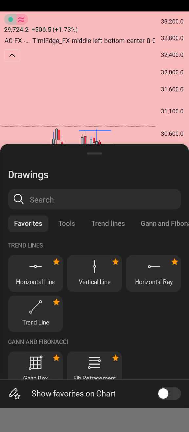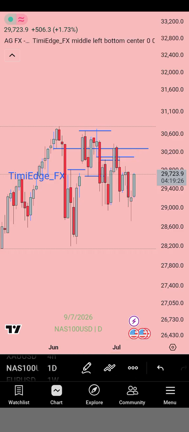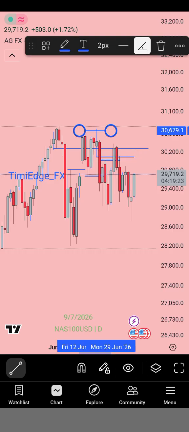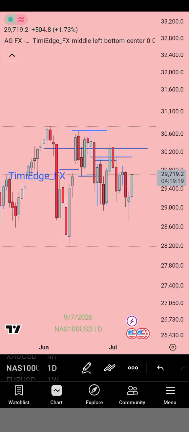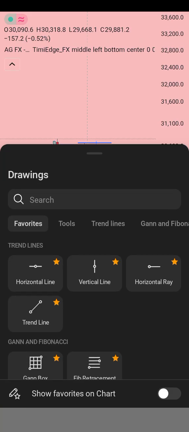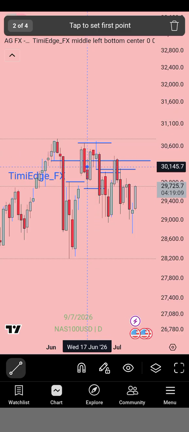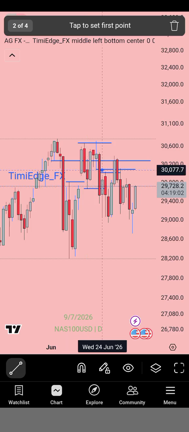In pulling back to this rejection block. Why is this a rejection block? It swept an old high, then reverted back into the range, right? That is how to spot a rejection block, right? And what happened next was that we already know that this level is a very, very valid level to expect a sell from after a microstructure shift here, right? And we can see how price created an inducement around here, which makes this an even more A-level setup.